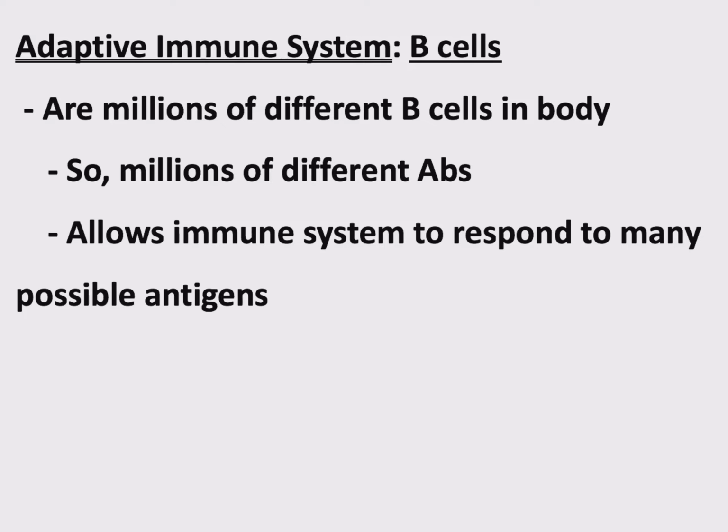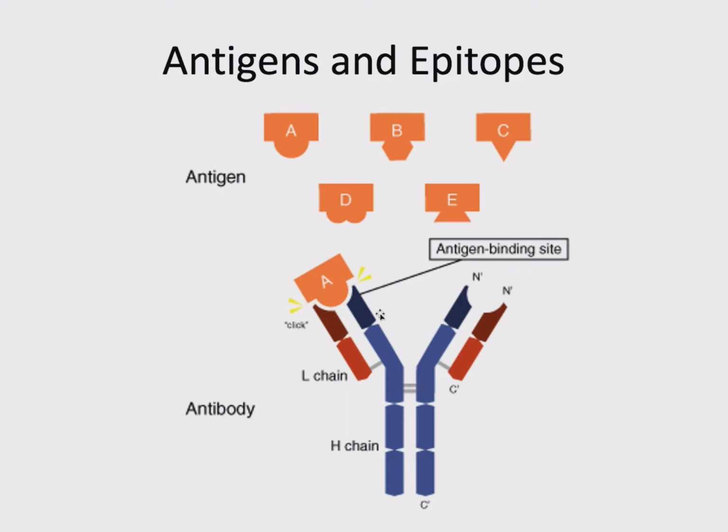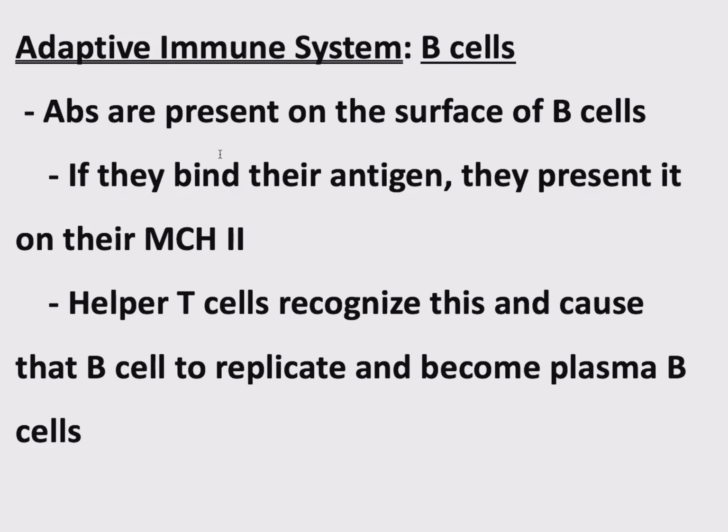Now, one thing to ask is, this is all well and cool, but where are these antibodies in the B cell, and how do they actually work? How does this help you? So let's answer that first question first. Antibodies are present in a couple of different places. Antibodies are present on the surface of B cells.